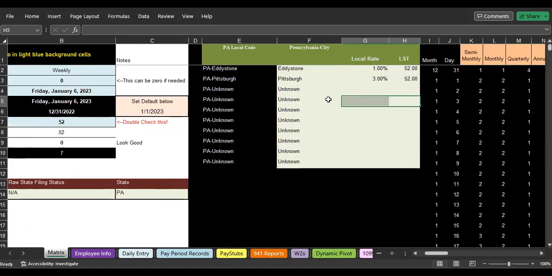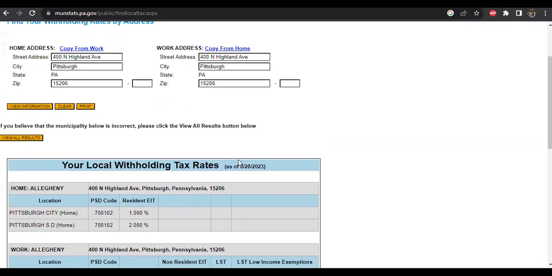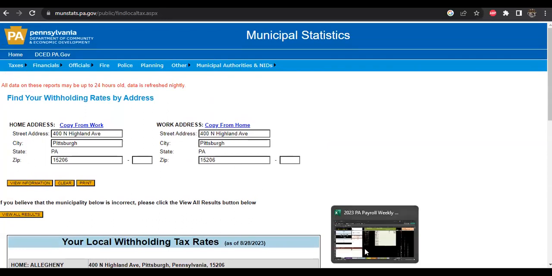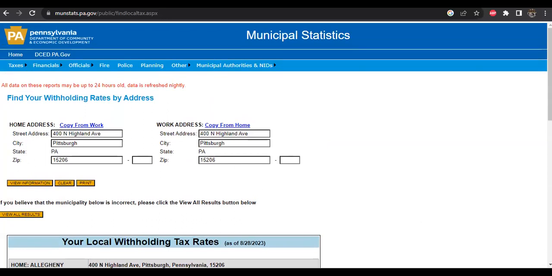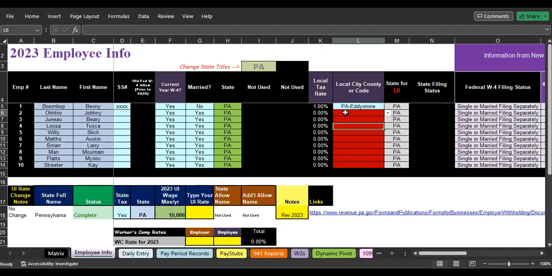So you have to put in this information for any municipality that you look up on this website. This is one instance where I don't have every single thing in the payroll file that you need. You do have to go harness this information when you search the address of your employee. But Pennsylvania is complicated like that. Once it's done, you can then choose Pittsburgh, and that 3% rate is going to show up, and the LST tax is going to be calculated as well.